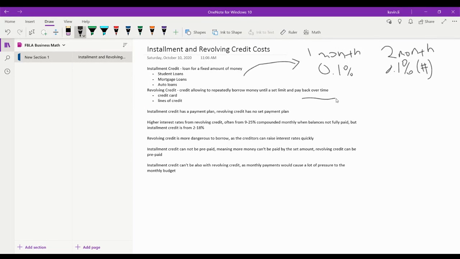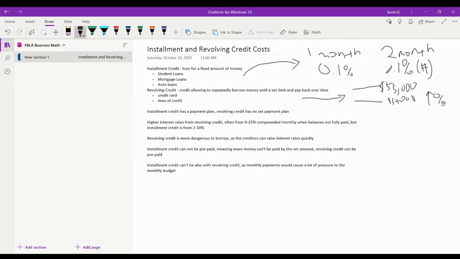So this means that, let's say your set amount is $55,000, right? Let's say your set amount was that. So if you borrowed money up to, let's say, $30,000, you have to pay that money back somehow, and then if you don't pay it back in a good amount of time, the interest rates could go up drastically, as we can see in our comparisons below.